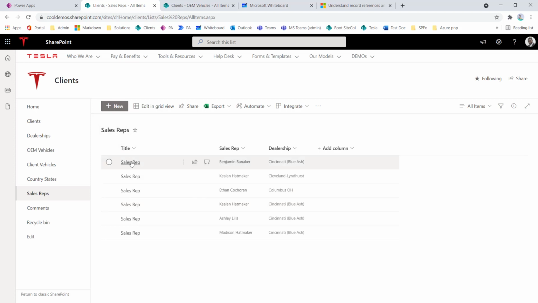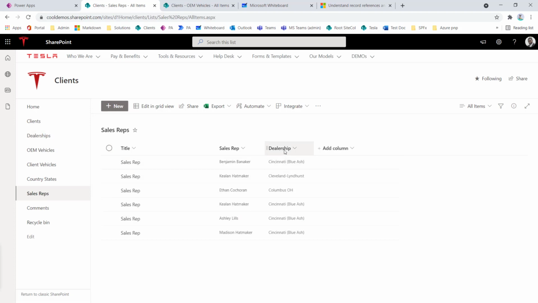So here in the sales rep, understand this one key point, that this dealership that I'm going to filter on is a lookup column to the dealership list. All of these have relationships, and if you want to see that in depth, I urge you to go back to the first video to where we lay out the schema, the entity diagrams, and what's a one-to-many, what's a one-to-one, so on and so forth. So definitely take a close look at that.